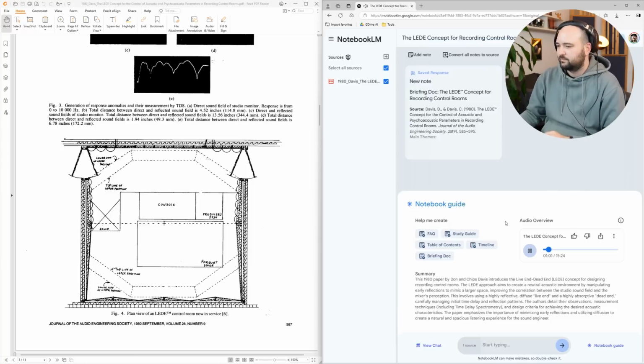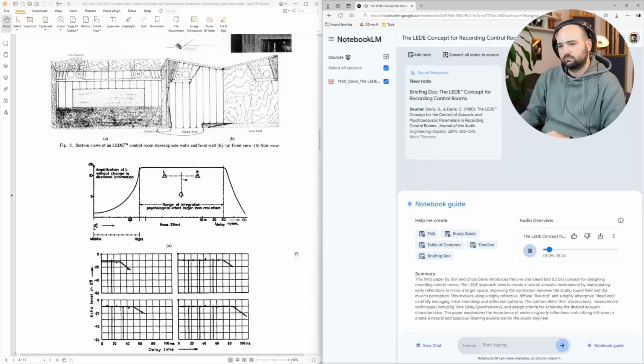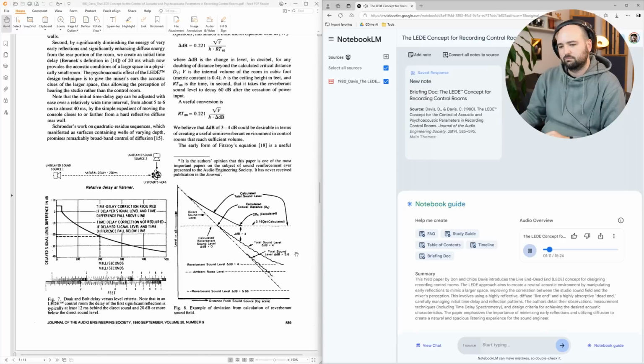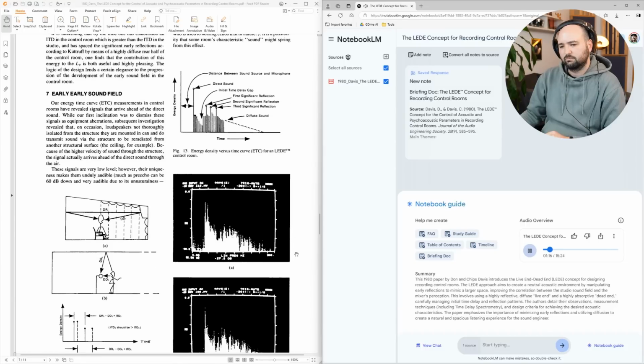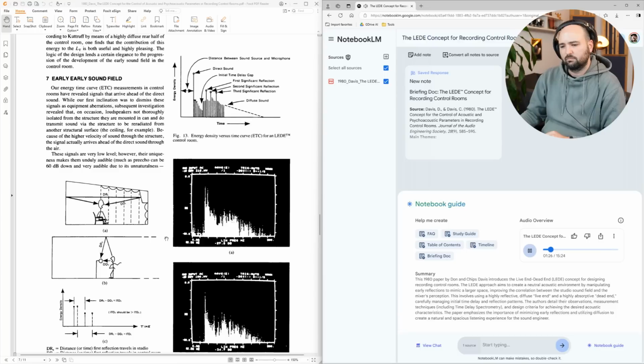Imagine that you are listening to a track, and the sound waves from your speakers are traveling straight to your ears. That's the direct sound, the purest form of what you are trying to mix. But those same sound waves are also bouncing off all the surfaces in your room: your walls, your ceiling, your desk, everything. These reflections arrive at your ears shortly after the direct sound, and that creates interference and muddies the waters.